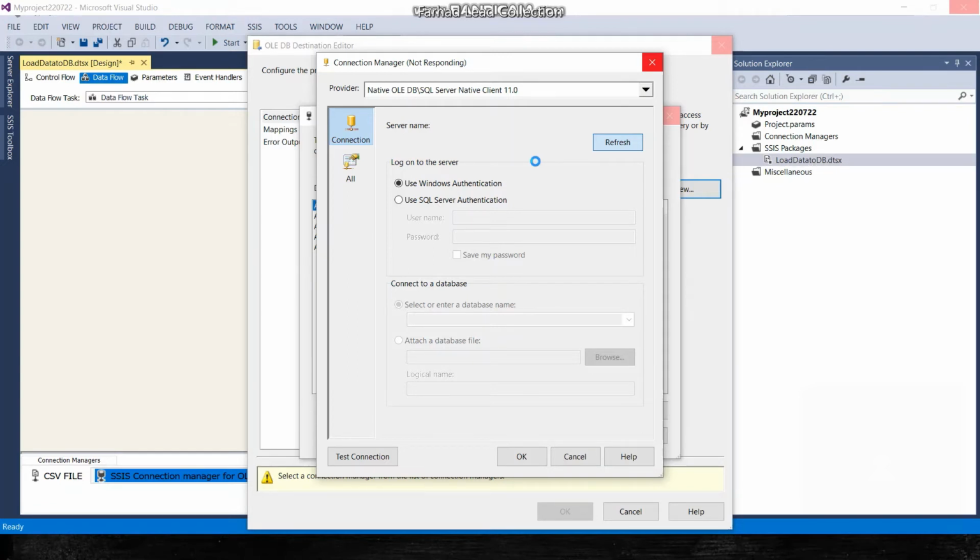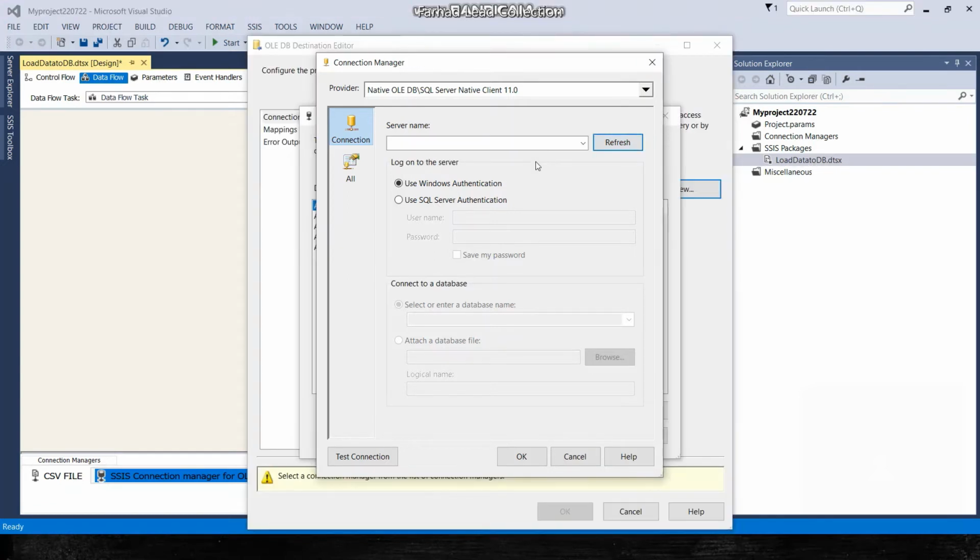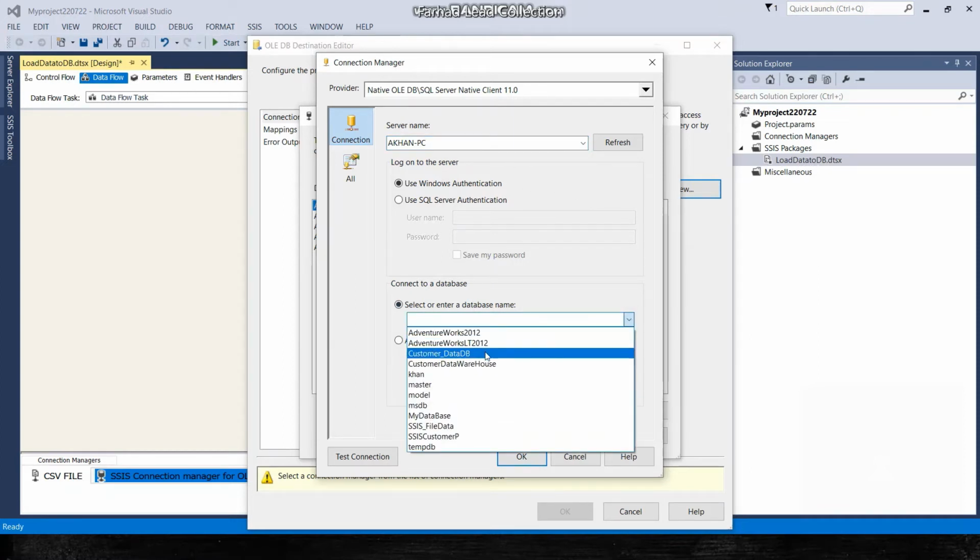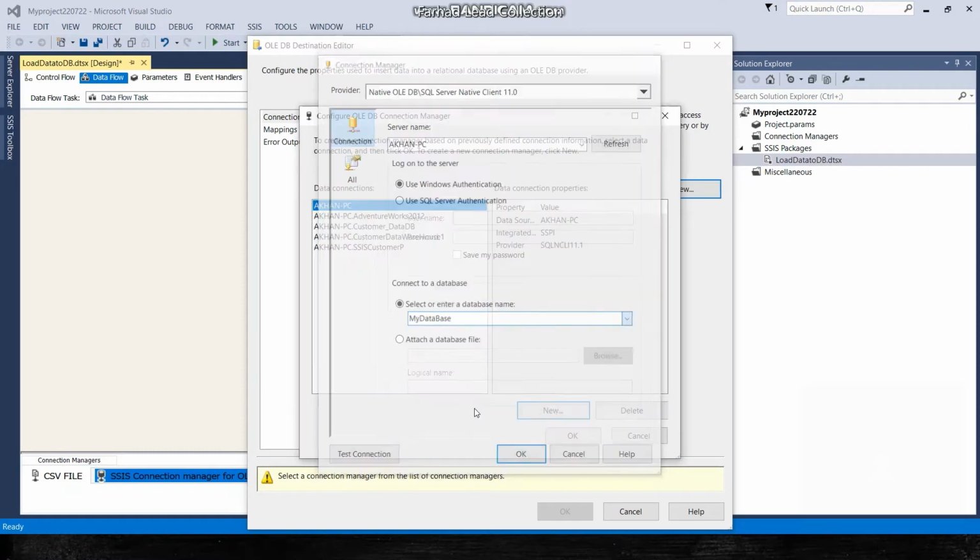If it does not work, okay. Here I will put my server name. After that I will check the databases which I created. What was the name of my database?